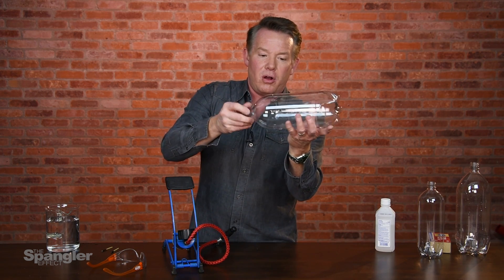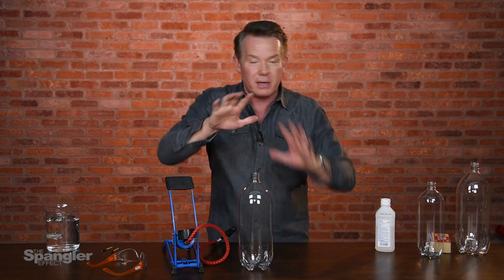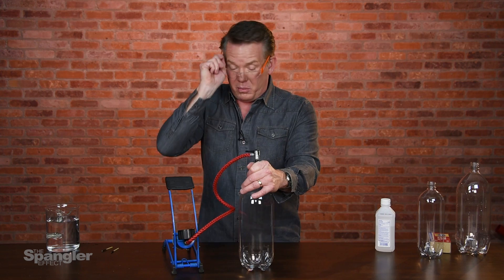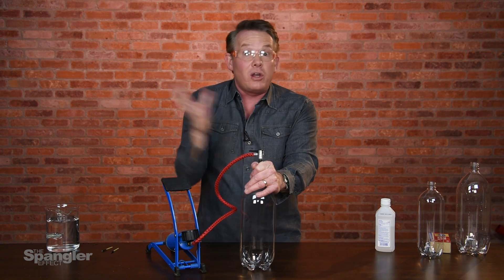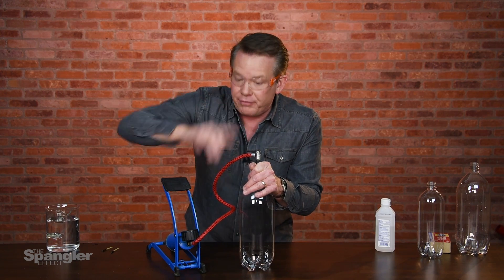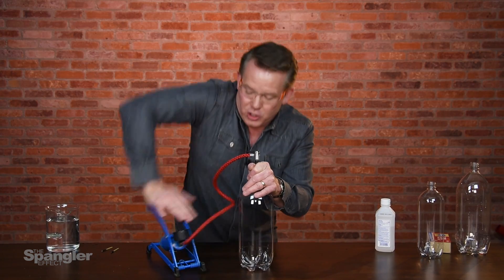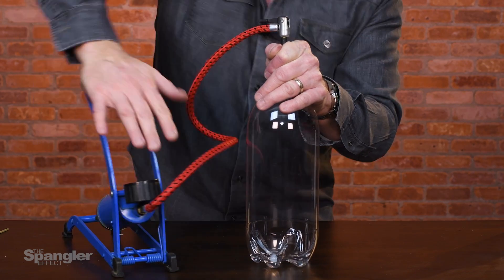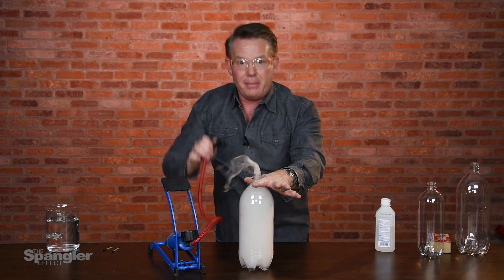The secret is just a little bit of that rubbing alcohol — here's our 70% rubbing alcohol. I'm going to spin this around. Now I'll do the same thing as before, but no smoke at all. Our valve stem goes in here, and we're going to increase the pressure. As soon as we release the pressure, those molecules are going to go from a high state of energy to a lower state of energy — anything that's evaporated will condense, and that's where we get the cloud. I'm watching it carefully, making sure I'm not putting more than about 20 pounds of pressure in there. Here we go — 3, 2, 1, bam. And there's your cloud.